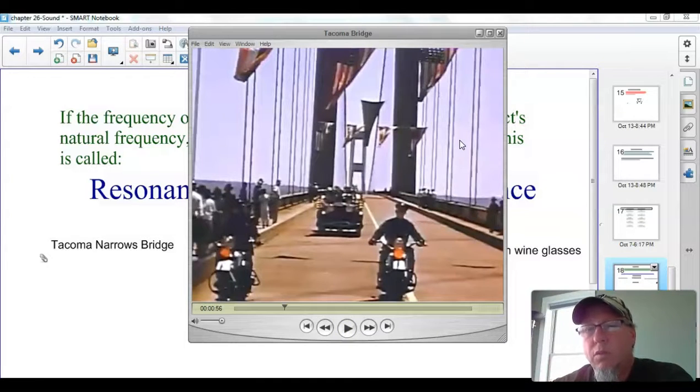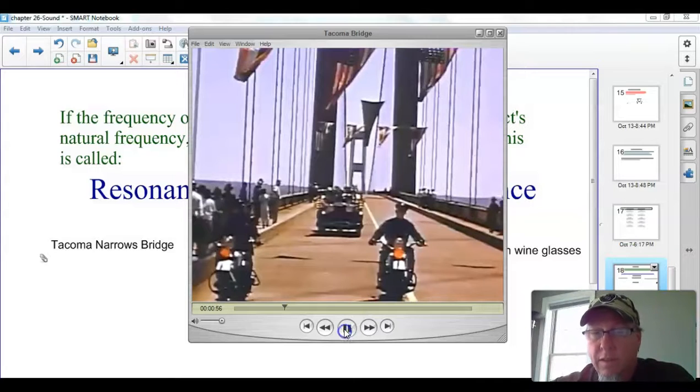And apparently, when the wind was blowing across these cables, the cables were cut just right, so that they were at standard wavelengths for waves that could be set up in them. And what we've learned is now when people cut cables, they do the math and say, we don't want a wave set up in this cable, so they make it not a standard wavelength. But basically what happened was a wave was set up in the cable, and the wave continued to build upon itself, so it created a standing wave in the cable, and then that caused the one next to it to create a standing wave, and the one next to that.